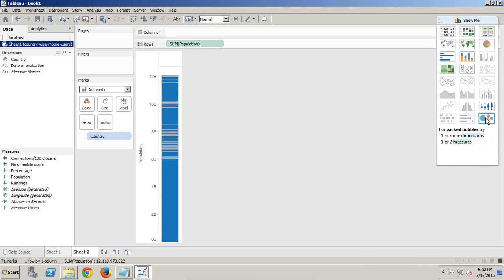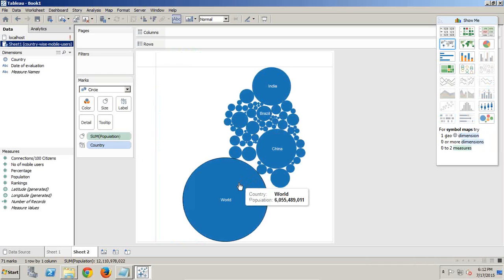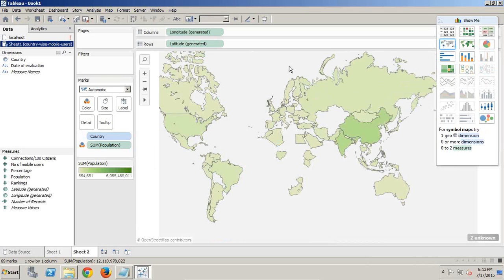In addition to this, we can use multiple ways of presenting data, like box chart, right? Box and whisker plot chart, your bubble chart. So the bigger the bubble, the more users or the more measure associated with this. When I move my mouse cursor, I can see this is basically a country and its mobile users. I can see India has more mobile users. Right? So you have multiple ways of presenting data.